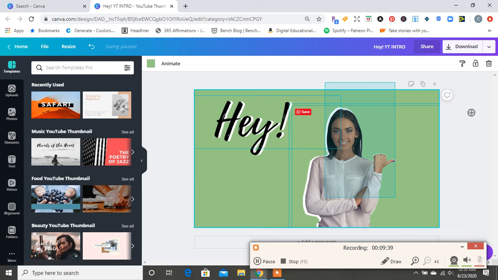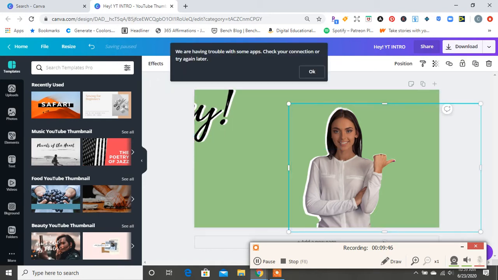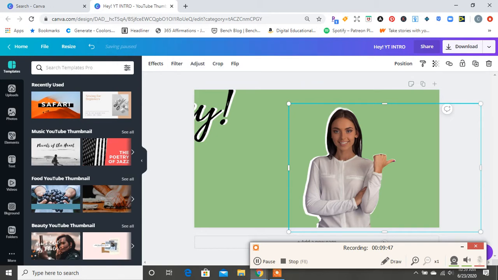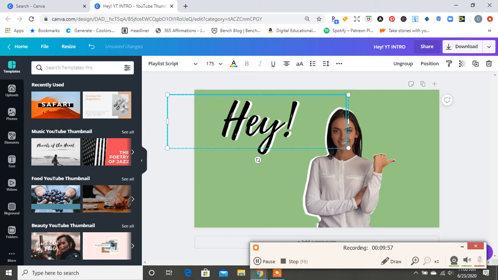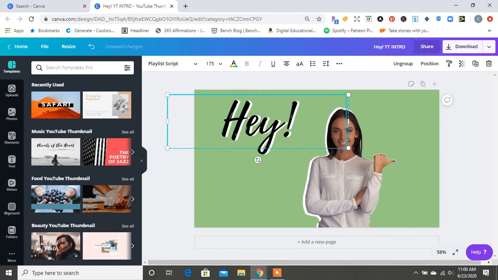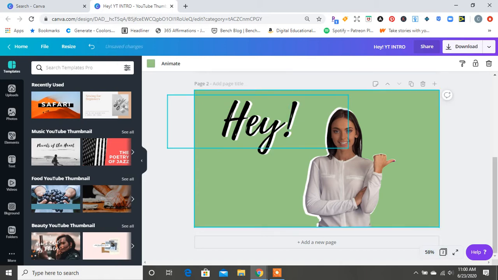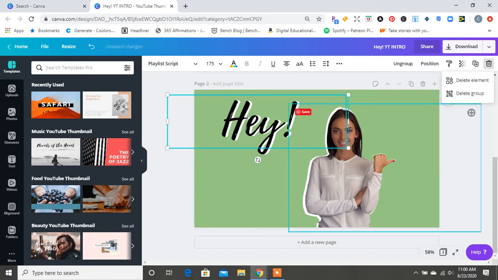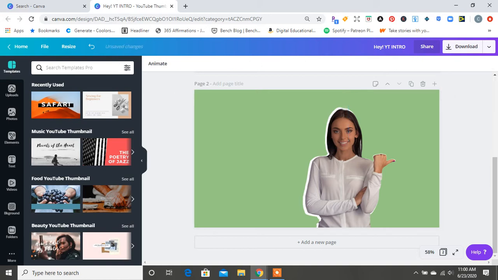And I'm gonna do like I did the hey, and I'm going to move this over, and I'm going to group it. So we're going to hit that, and we're going to group it. So we group that. We have our hey. And then now I'm just going to add a page. Well, I'm just going to copy this page since we already have the thing. So I'm going to delete the hey. Should have just hit group.